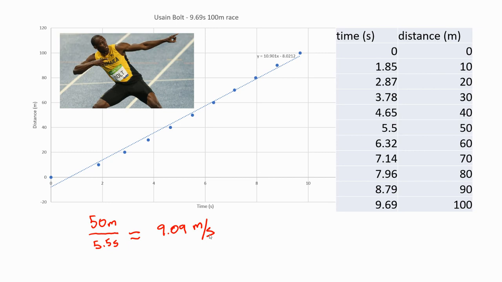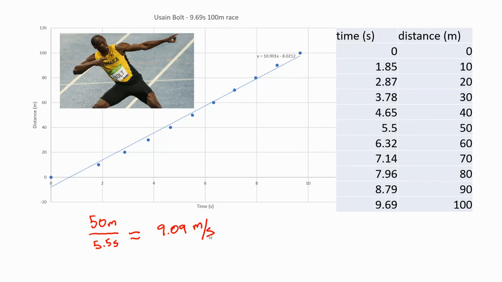Now, overall, we could calculate an average speed for Usain Bolt. Remember, he's slower at the beginning, and so that will bring down his average just a little bit. But he speeds up really through the first 70 or 80 meters. So how could we calculate not a particular moment in time or at a particular distance, but for the whole race, what was his average speed? Was it faster or slower than the 9.09 meters per second?